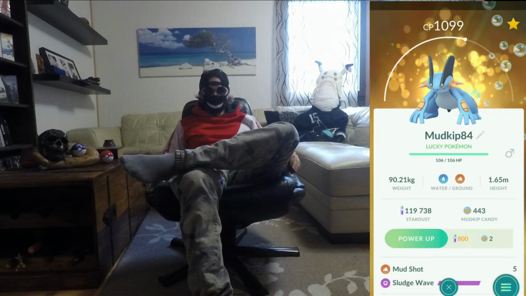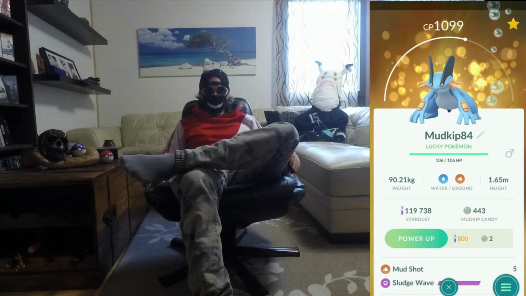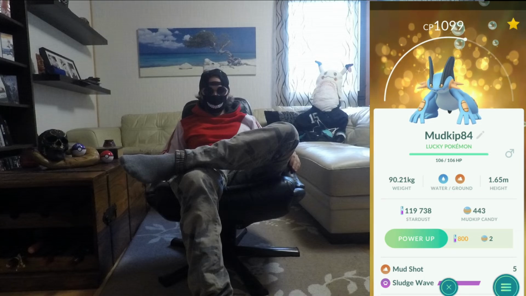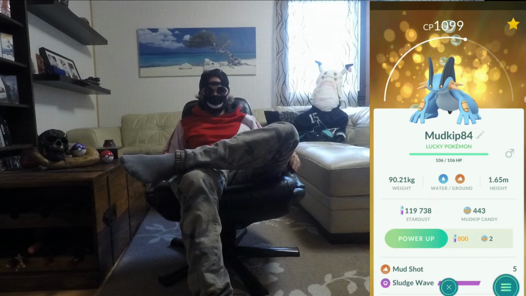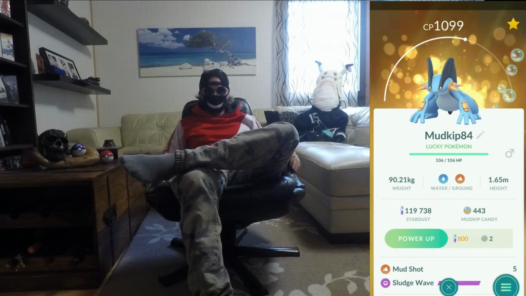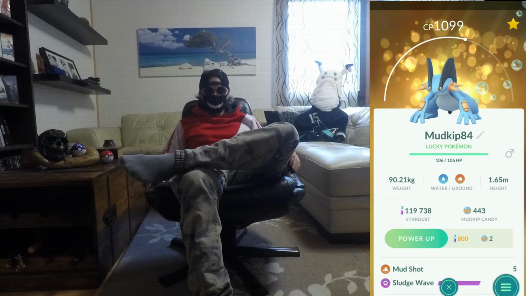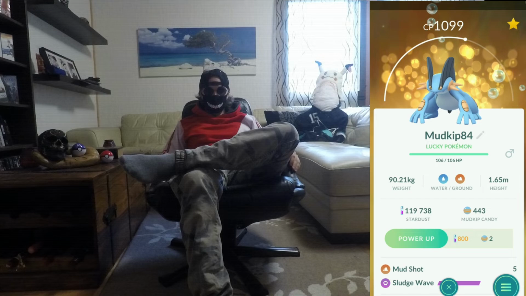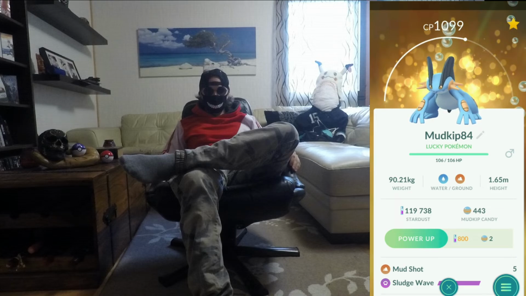And another Swampert, 84 IV, a low CP. Not going to power this one up. It would cost me way too much Stardust for powering up a Pokemon that isn't that useful, so I have more higher priorities. So this one will probably stay like this forever.